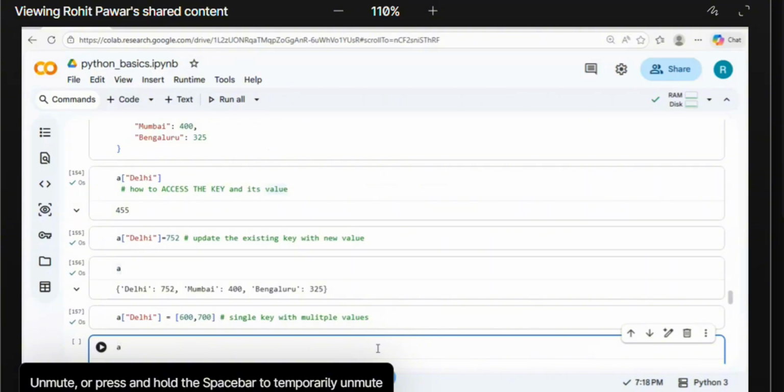Yes, sir. Just try to stick with the point that I am explaining to you. Try to ask only questions relevant to the topic. If I complete the topic, then you can ask any kind of doubt you have. Let's say I complete sets, you can ask any doubt about sets. Let me complete the dictionary first, then you can ask about the dictionary. Is it clear, guys? Yes.